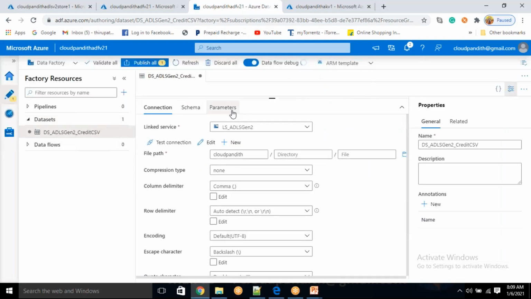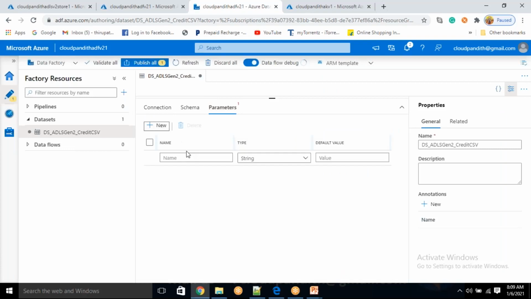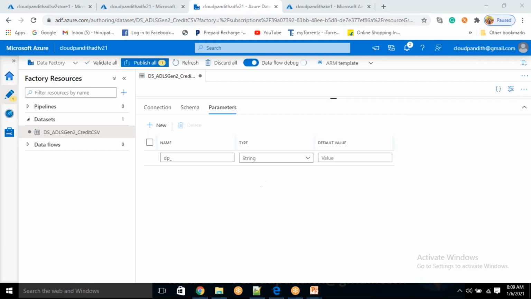For that, click on dataset parameter. Click on this. You can say this is the dataset parameter, that's why dp underscore. You are going to pass the file name, so you can say dp underscore file name.